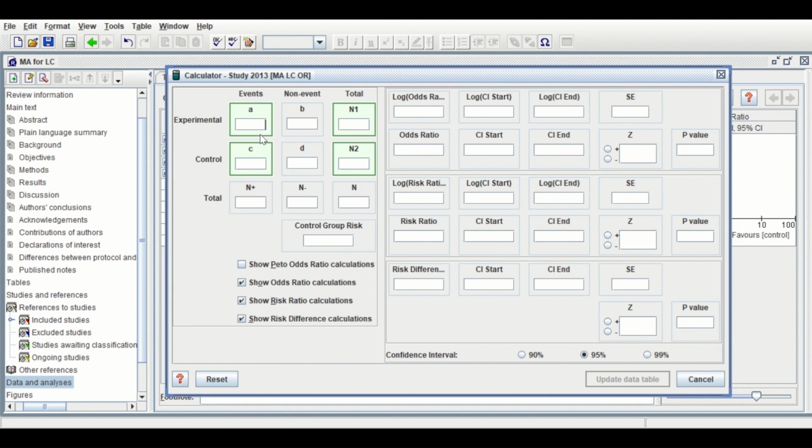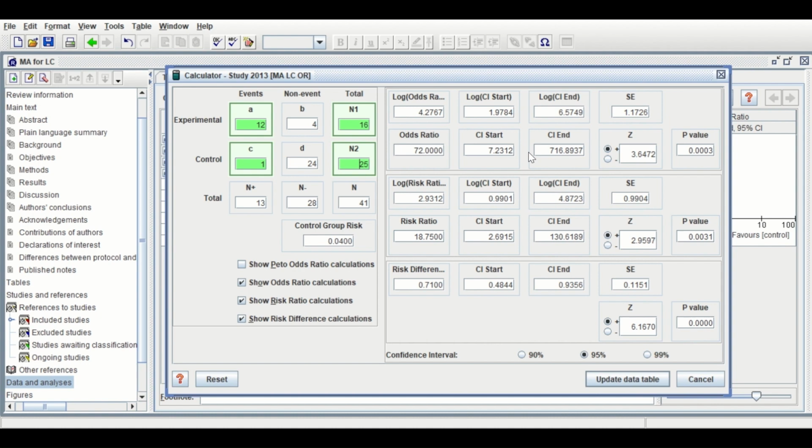For the first event in the experimental, I'm going to add 12. The total is 16. And for the control, the event is 1 out of 25. If I hit enter, the values here are automatically calculated.